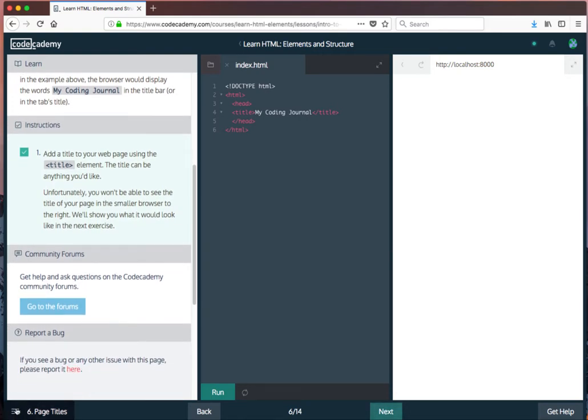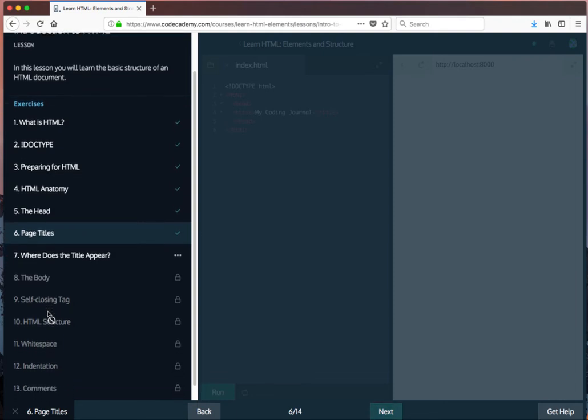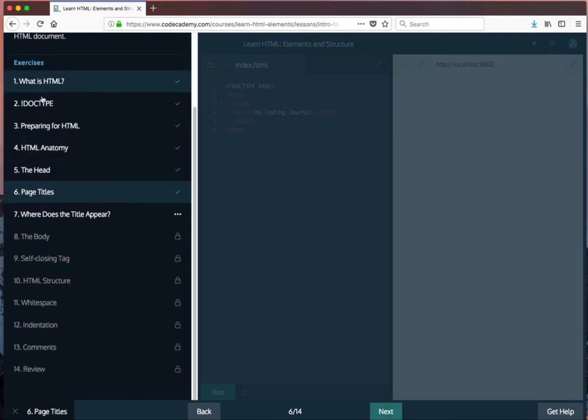If you click on the little hamburger icon in the bottom left-hand corner, you'll see that it lists all of the lessons, the exercises, so to speak, in this particular section. So you're going to be doing 2 sections. I'll get back to that in a minute. Obviously you can't move ahead, but you can go back to one if you want to look something up or come back at any point in time.